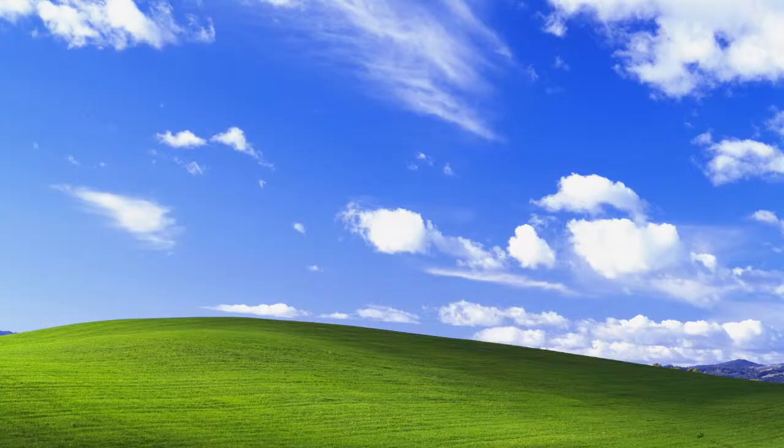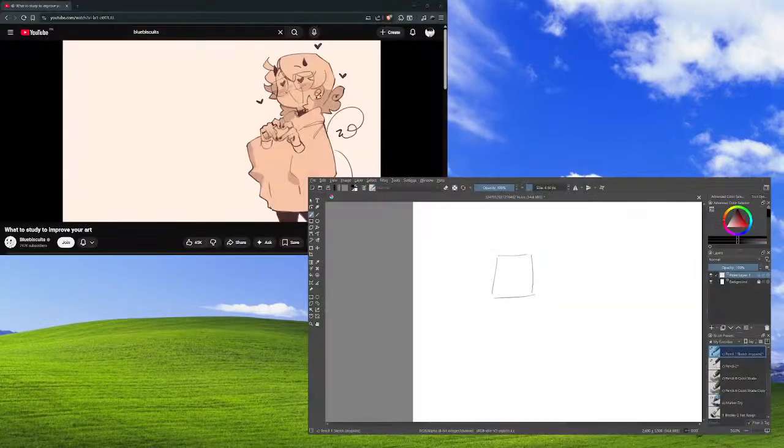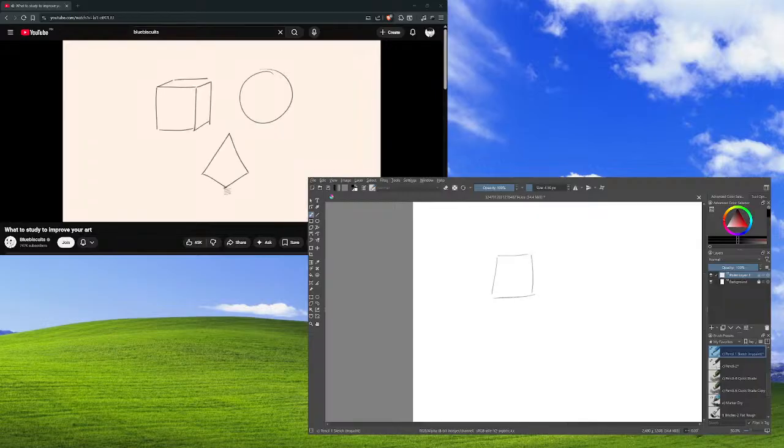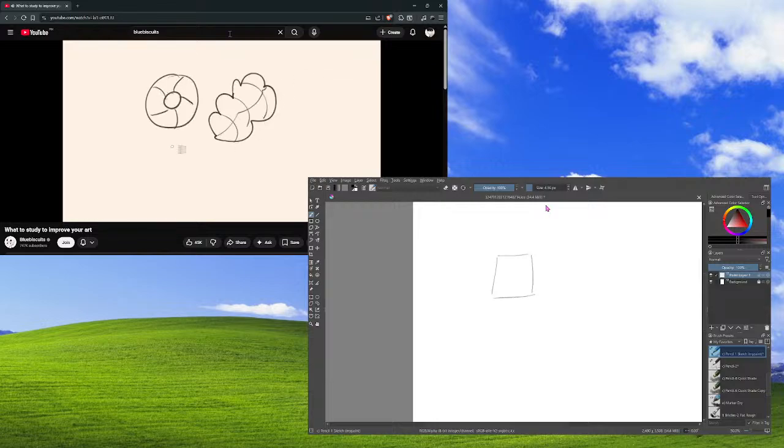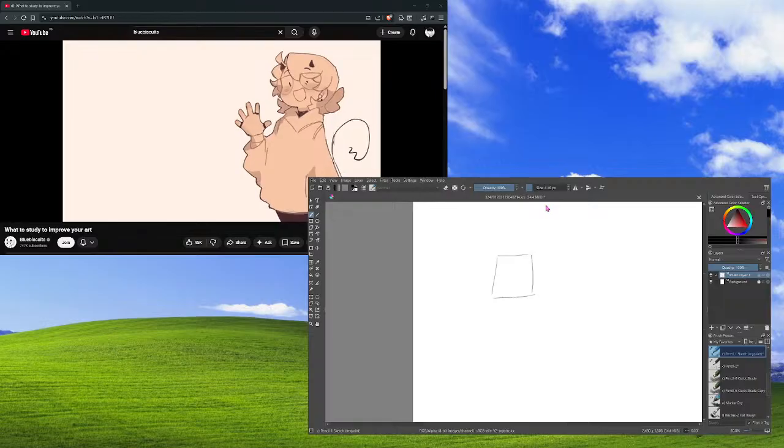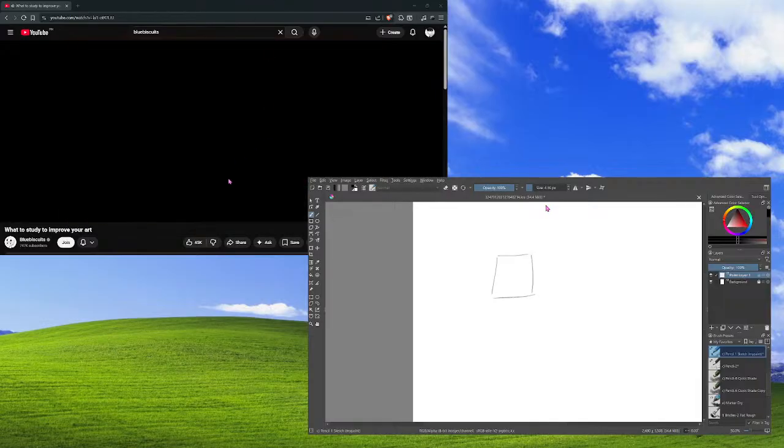Every object is made out of form. Literally everything, from anatomy to objects to backgrounds, they can all be made up into 3D shapes. There are 2 types of forms, geometric and organic. Geometric forms are perfect shapes like cubes and spheres, while organic forms are more irregular, like curves of a tree or a rock. If you have a good understanding of form and structure, you'll be able to draw anything.